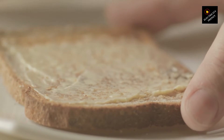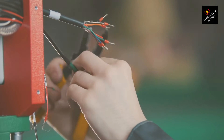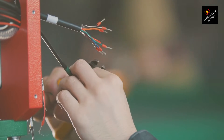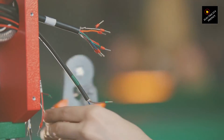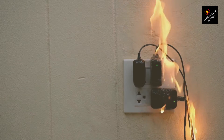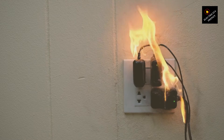The excessive power causes the insulation to degrade, forming cracks and gaps. Through these breaches, electricity — like water finding its way through the smallest cracks — escapes. This escape act isn't without consequences. It sets the stage for a more perilous event: a short circuit. With the insulation compromised, electricity diverts from its designated route, rushing through these newfound paths of lesser resistance. This detour generates extreme heat.